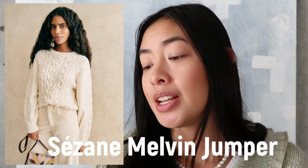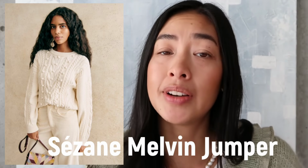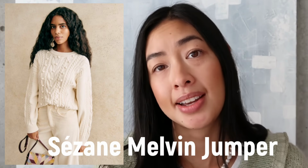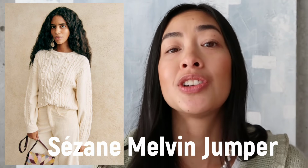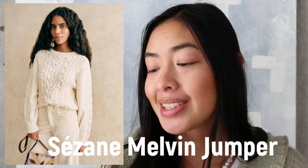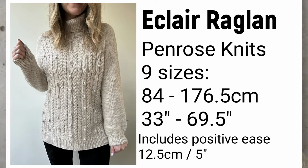If you don't want the broken rib version, she's got a stockinette version coming. And that brings us to the last Sézane cardigan or sweater, and it is the Melvin Jumper. The Melvin Jumper is number 6 and the final one on my Sézane list. This jumper or sweater features cables and baubles. I have 3 lookalikes or recommendations for this one. The first one is the Eclair Raglan from Penrose Knits.